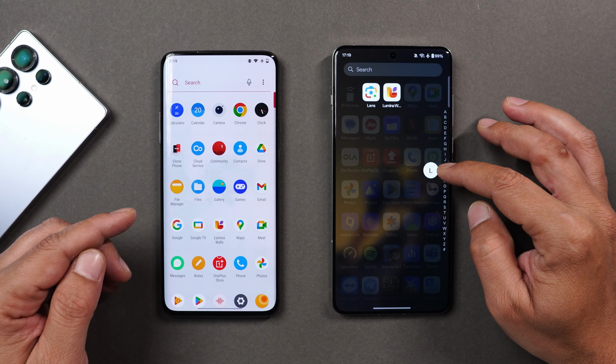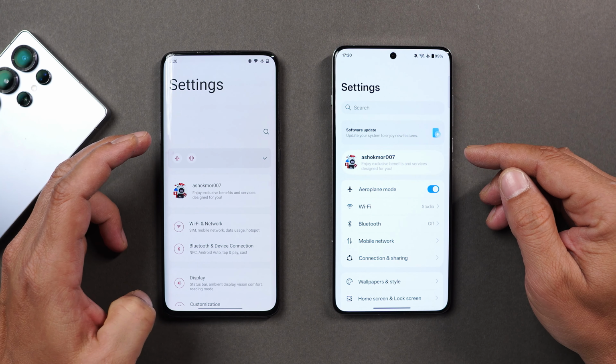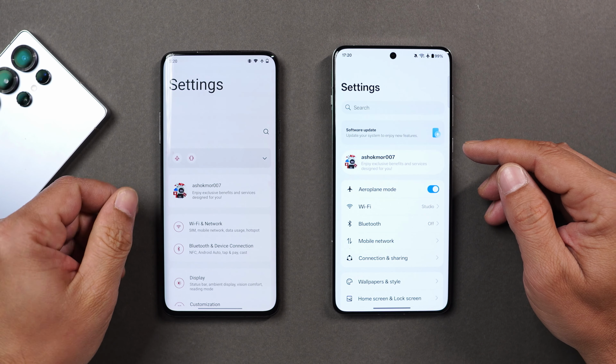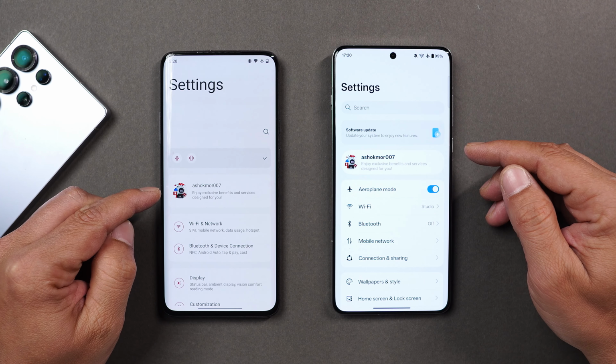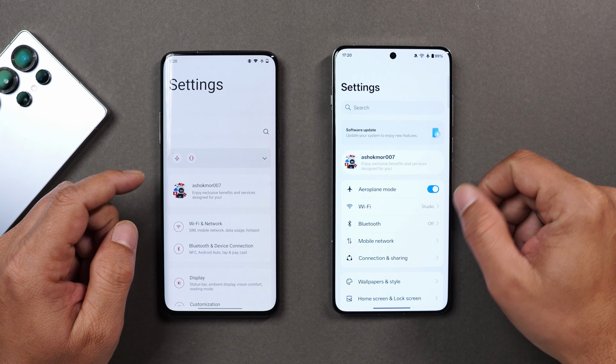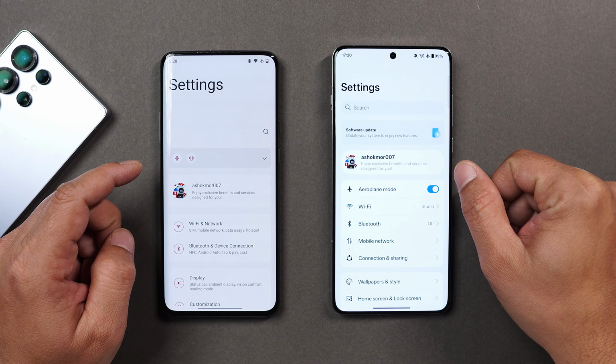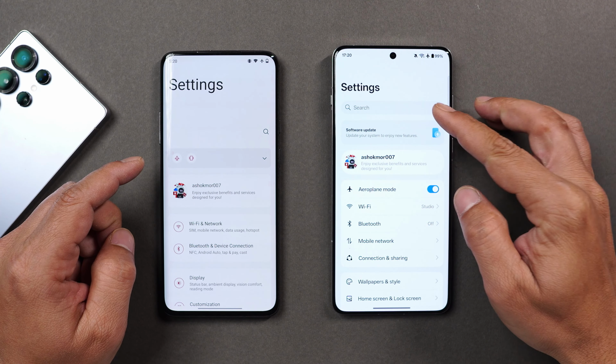And one thing which I liked here on OxygenOS 11 was that the settings page was entirely designed to use with a single hand. You can see here I can easily access the RCC glove with my single hand. Here I might have to use the second hand to tap the search bar. It doesn't even go down like how we get to see on OxygenOS 11. But the segregation we see here seems to be better on OxygenOS 15 compared to OxygenOS 11.